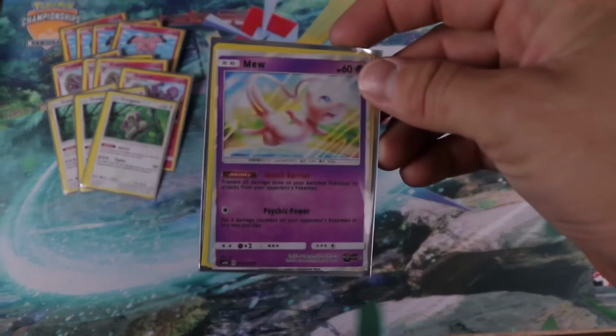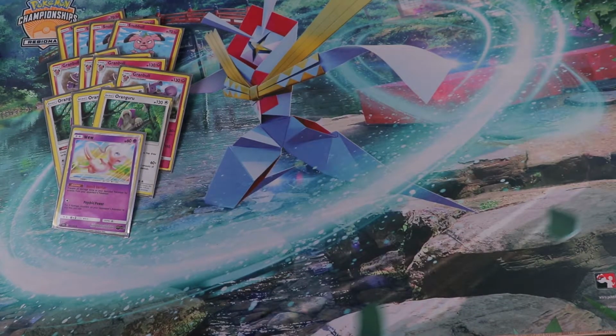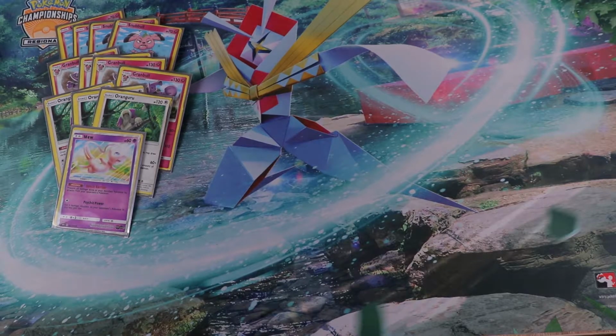Next up, we have one Mew. This is from Unbroken Bonds. This is the one with the ability that prevents damage done to the bench by your opponent's Pokemon. Super good. It'll probably be a tech in a lot of decks.